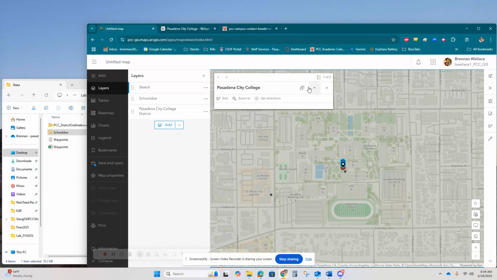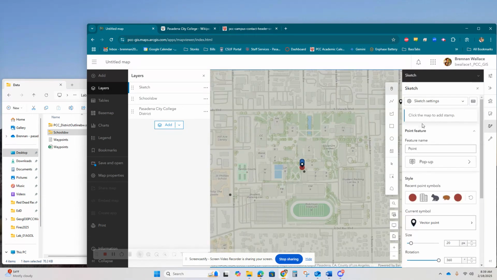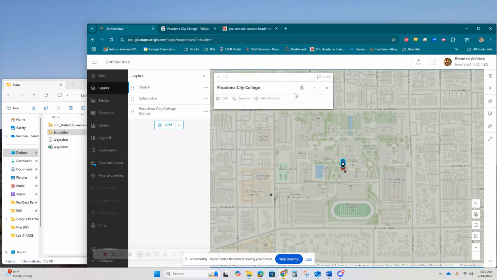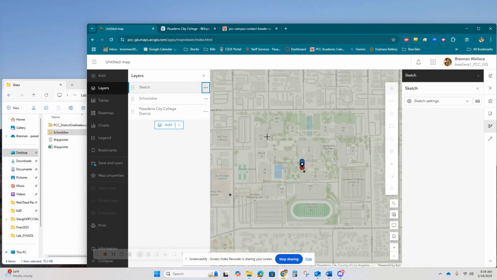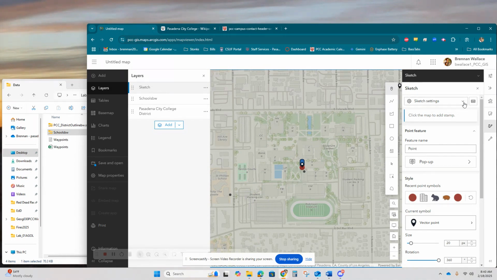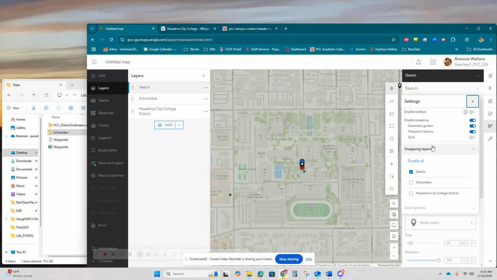The other ones, let's delete those. If you added extra ones, we should be able to delete some.